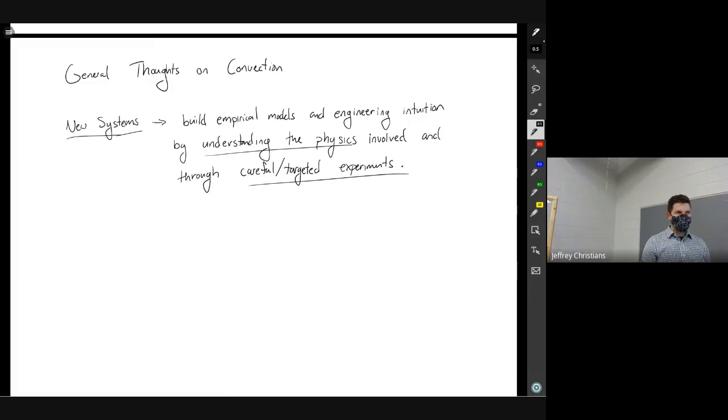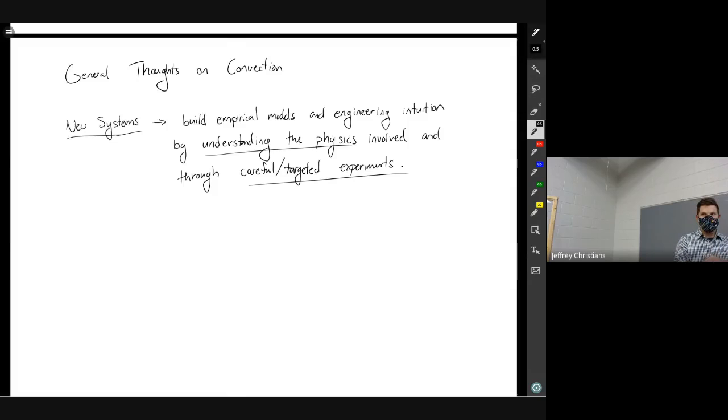Right, so the worst thing that you can do when encountering a new system is just immediately jump in and start doing experiments to try to figure out what things matter and how much they matter. You want to start before you dive into experimentation, or even building up a CAD model, like we showed. You want to first go to, okay, what's actually the physics involved? And can I look at maybe a pared down or simpler system to get at least a rough idea of how things matter and how much they should matter, and what are the key parameters that I'm going to need to be keeping track of.